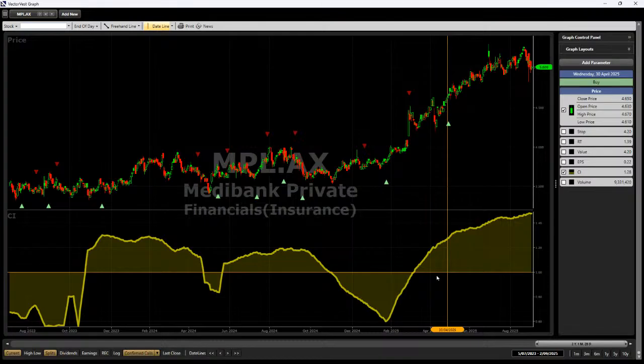And the fifth one here we are. There's that turning point. Look at the CI. I really like a CI score that's come from below 1 and rising at a rapid rate of knots. That gives me a lot of confidence that the momentum is turning. And so here we go from $4.66 to just over $5.